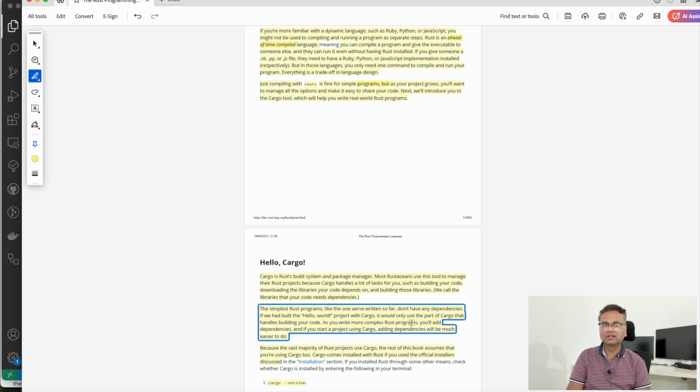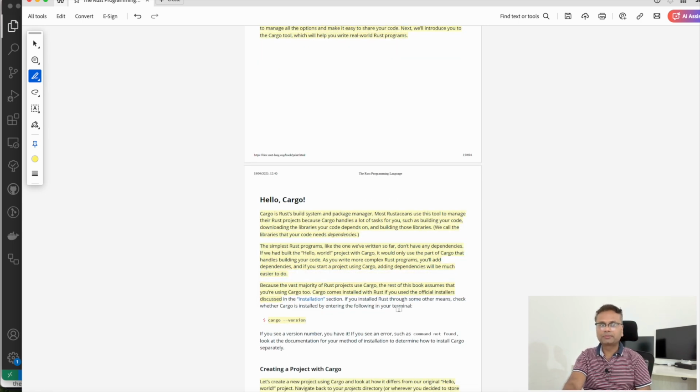It is a package manager as well, because when you are writing a program, you must be using some libraries or dependencies. Cargo.toml is the file that we use for defining the dependencies. The cargo package has commands to build and run the Rust program. When we install Rust, cargo is also installed along with it.